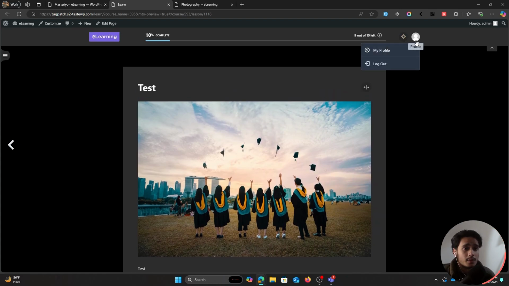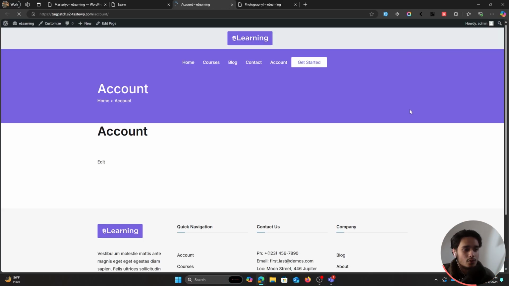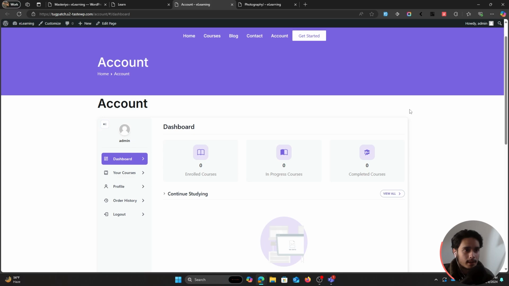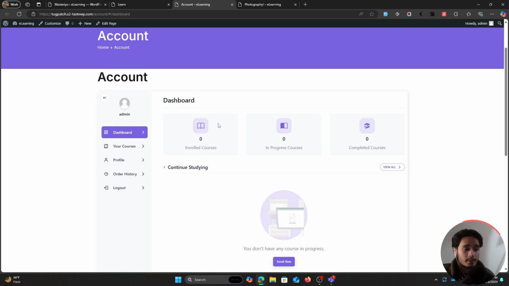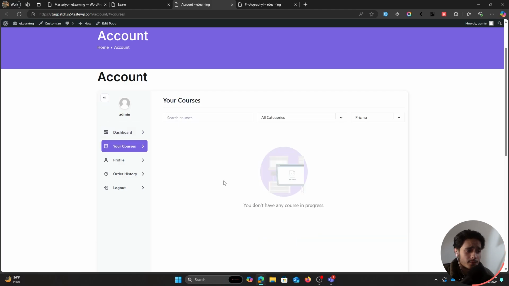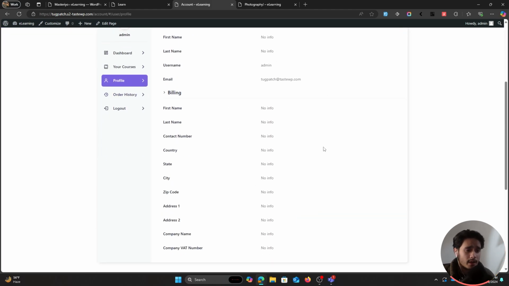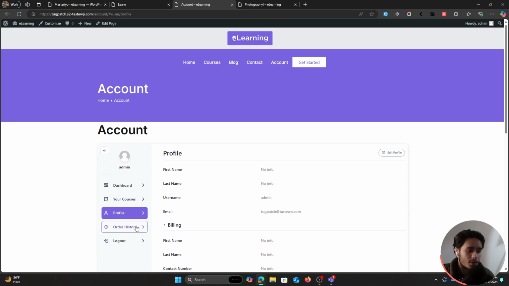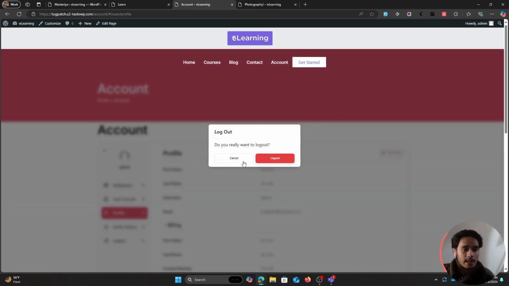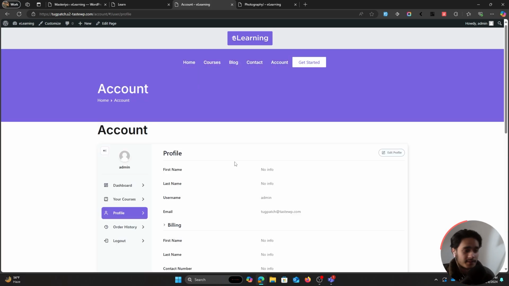And yeah, your students will have their very own profile. If I click on my profile right here, this will take me to my account page. And yeah, within our my account page, currently I'm logged in as an admin, so I'm not going to be enrolled into any courses. But basically for your students, they'll be able to see which courses they're enrolled into, which course is currently in progress, which course has been completed. They can start their courses from right here as well. They can see their profile details in here too, their order history. They can log out. I really like this logout animation, by the way, but that's besides the point.